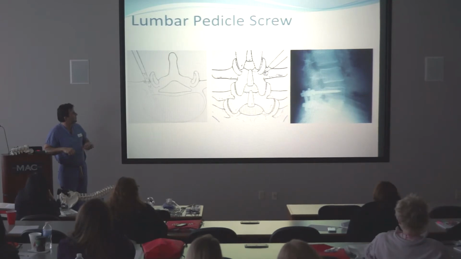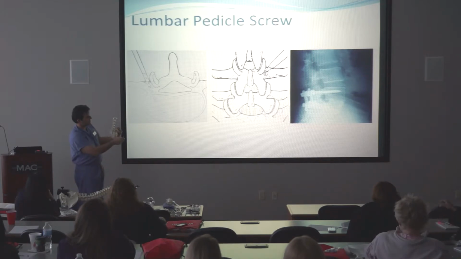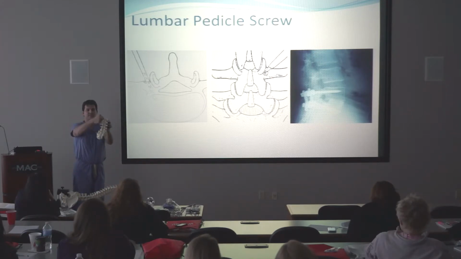All right, pedicle screws. This is an x-ray picture of a pedicle screw. This is looking at that spine model from the back. So this is the spinous process looking at it right on end. And then there's the joint hanging down here and the one over here, which are these structures hanging down right here and right here. The pedicle screw goes right where this transverse process meets this facet joint. If you follow that transverse process right to where it meets the rest of the bone, that's exactly where the pedicle screw goes in.